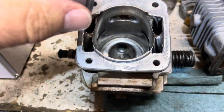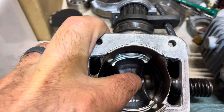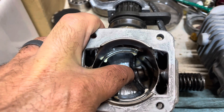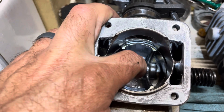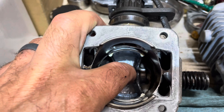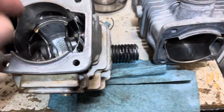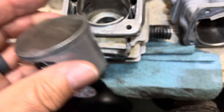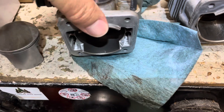There wasn't much additional porting work done there. The reason I'm not using this setup is because when I dropped the piston in, you can see how much piston slop there is — this piston is worn out. I do have an order placed for some aftermarket pistons through Sawzilla — their pro line. I have two pistons coming, one for each cylinder. It's too sloppy and would eventually cause piston slap and eat itself.